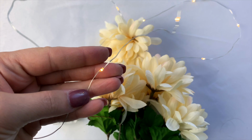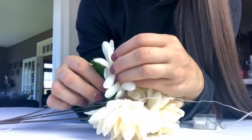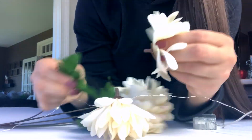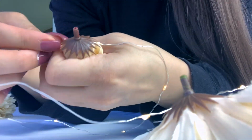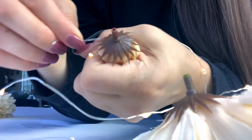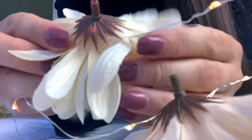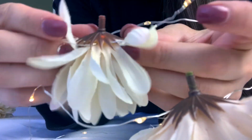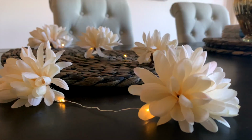So let's jump right into it. The first one is super simple. I found these little strands of twinkle lights in Dollar Tree along with the ivory colored chrysanthemums. This was like $2 to make. I pulled the flowers off and wrapped the wire around them, spacing them out evenly. You could use a dab of glue if you want to keep them in place, but being battery operated, you can actually use this anywhere you want. And how pretty does this look, right?